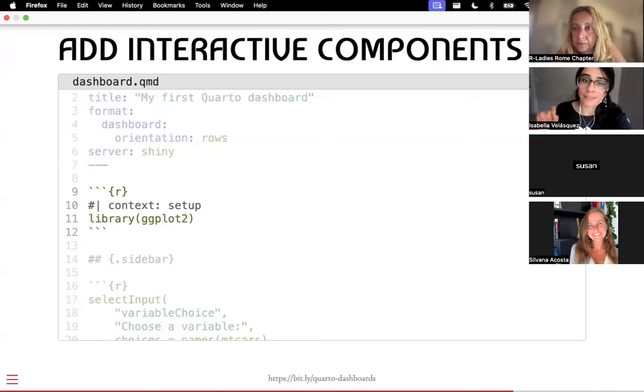What this does is indicate that this code cell should be run when the application starts, as opposed to when there's a new client session. And so the purpose of this code chunk is that you want to put any expensive initialization code, like loading data, loading your packages, things like that. That should be included within context: setup.